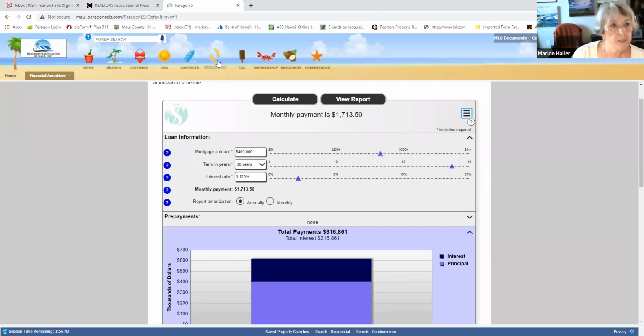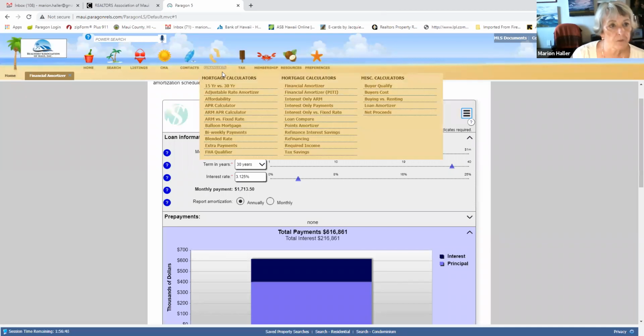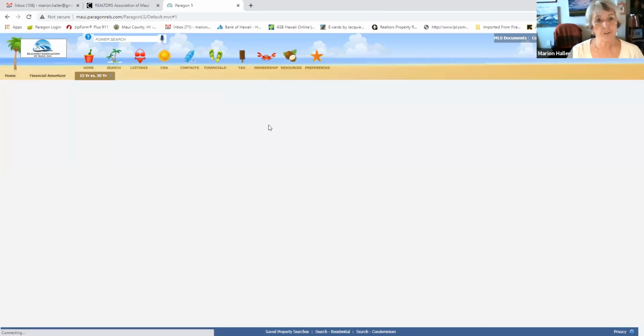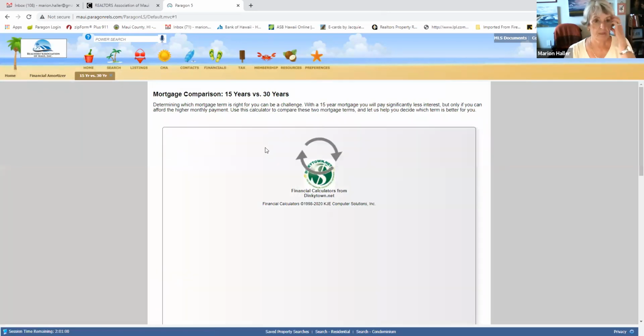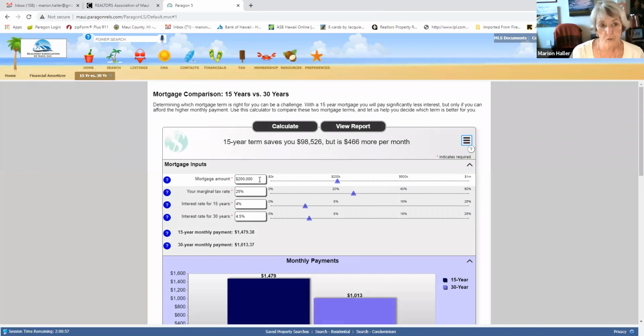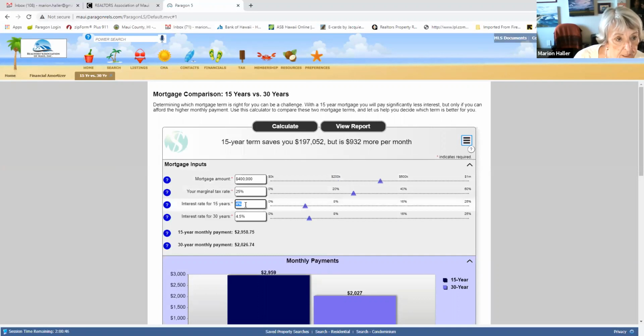Very cool calculator. The other one that's interesting over here is this one, 15-year versus 30-year, and showing people what it would cost to borrow that $400,000. Right, there's the $400,000. And we've got an interest rate for 15 years, let's say it's 4%, and for 30 years it's 4.125.